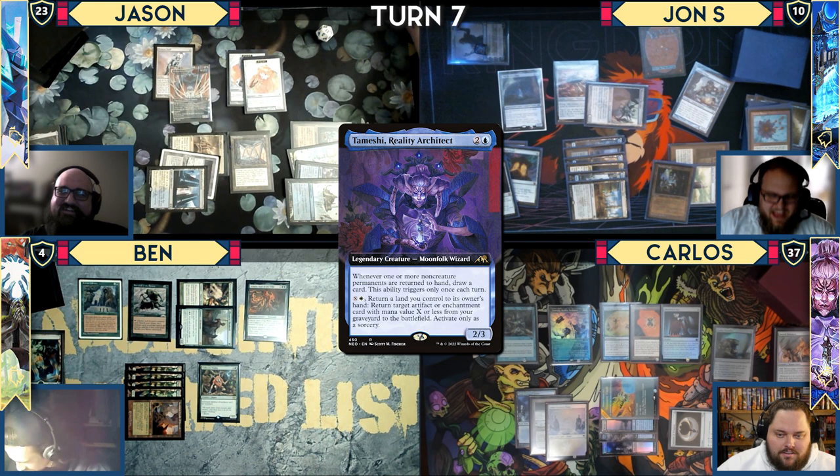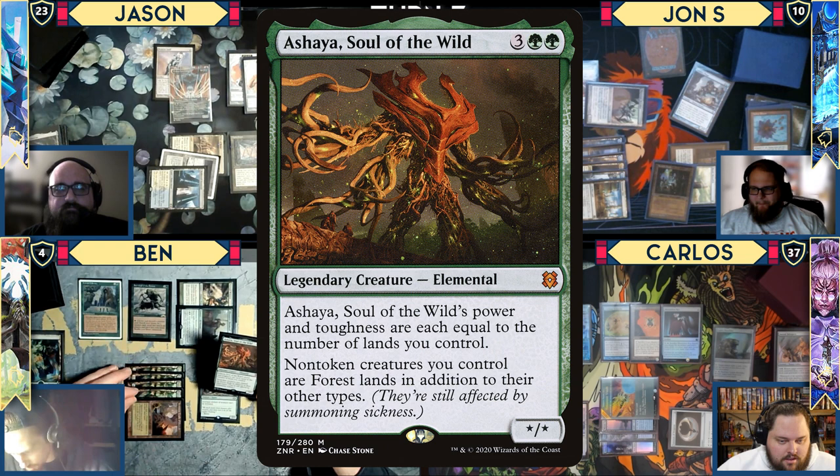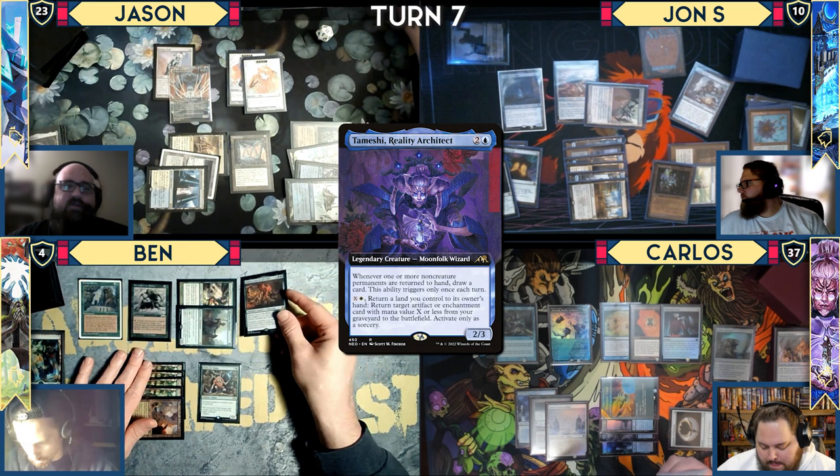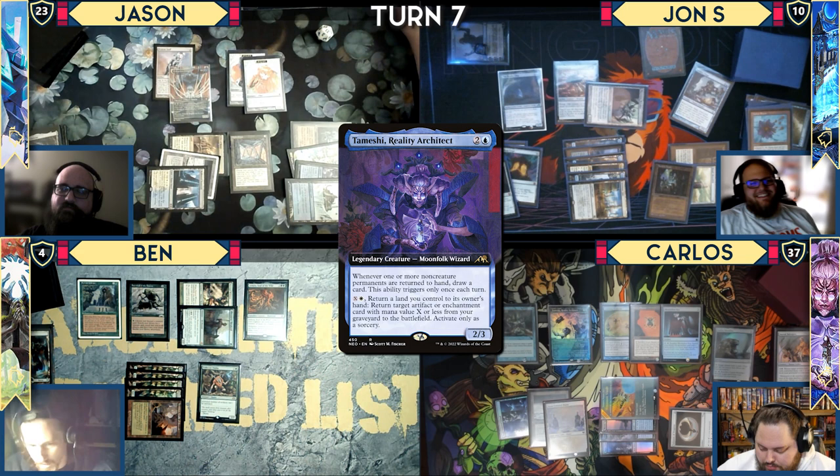Ashaya has power and toughness equal to the number of lands I control, so it's 6/6. And then non-token creatures I control, including itself, are Forest lands in addition to their other types. So it's a lot bigger than a 6/6, right? Yeah, actually. So it's a 12/12. That's true. I never made that connection. Sorry. Right. I'm in danger. No, you leave me alive.